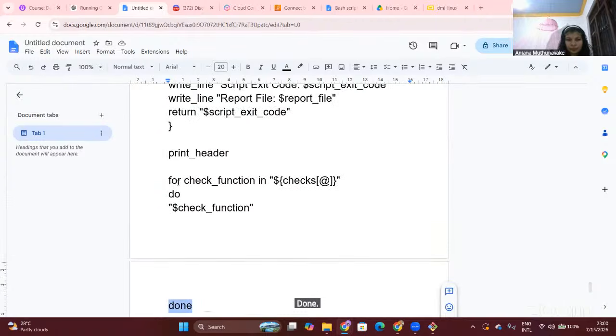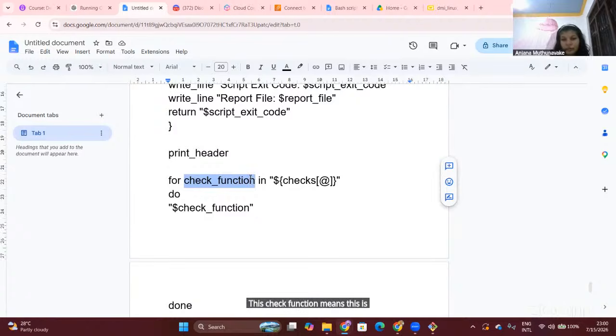That means this check function is the temporary variable we are creating to pick one of the values of this array.